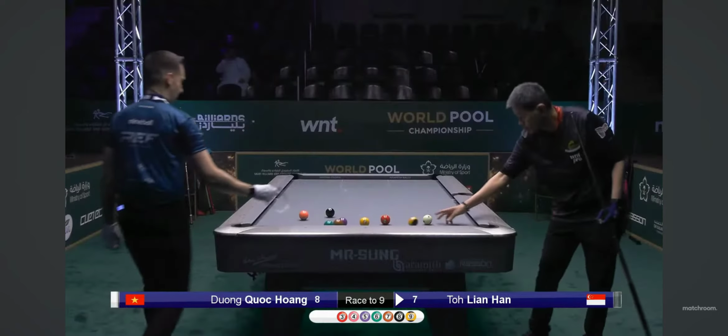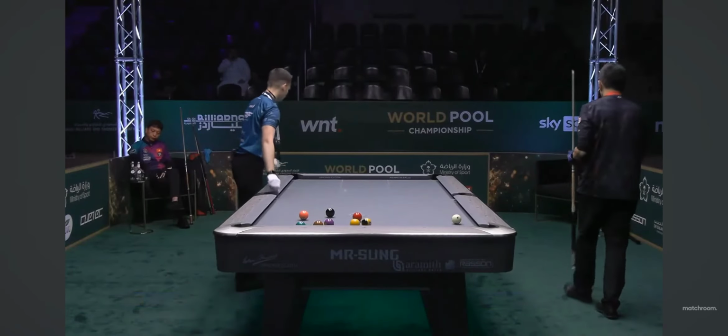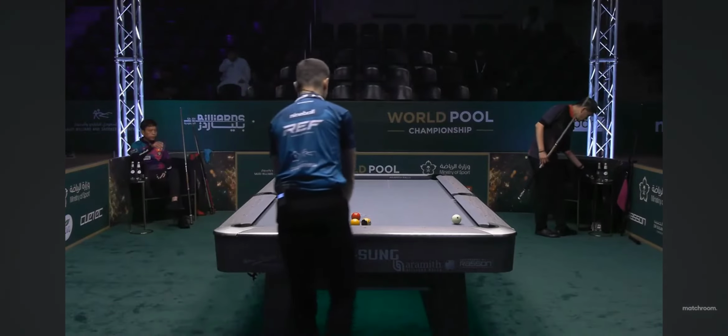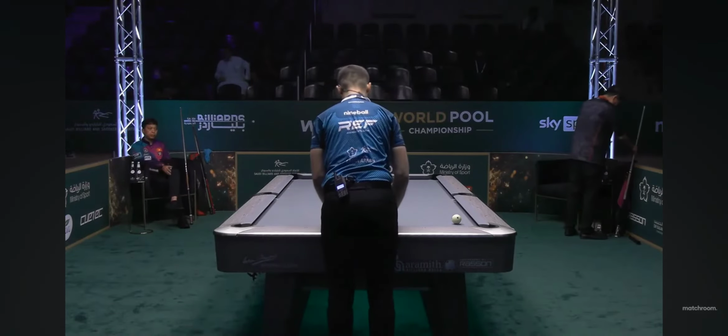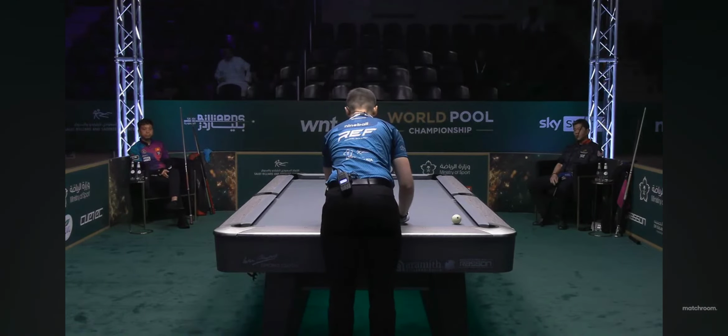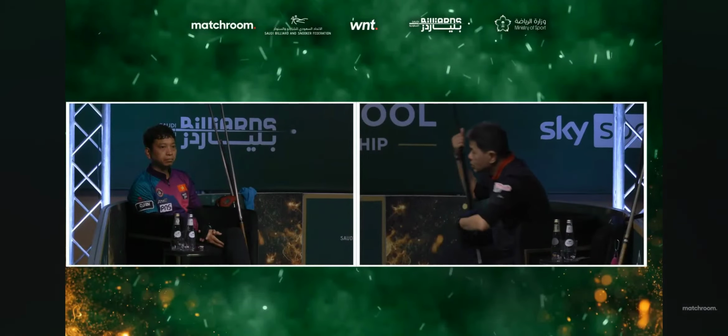And before we see that final rack, just time to update you on what's going on elsewhere. Janiuski and Elliot Sanderson both still looking for one more. Janiuski 8-5 up on Nikos Economopoulos. Sanderson leading Long Duc Tien by the same score. Sullivan Clark with his nose just in front of Oscar Dominguez now at 5 racks to 4.